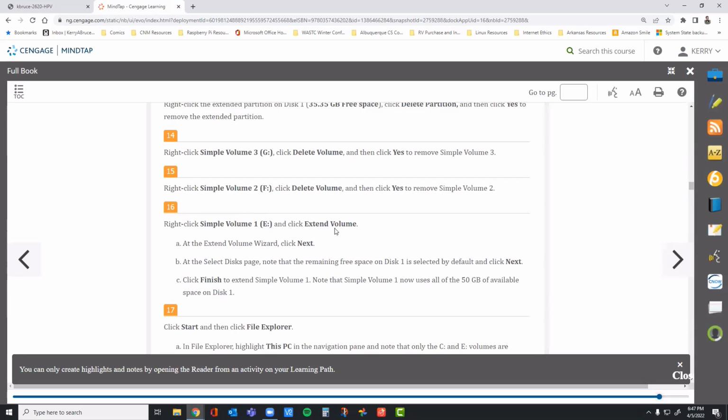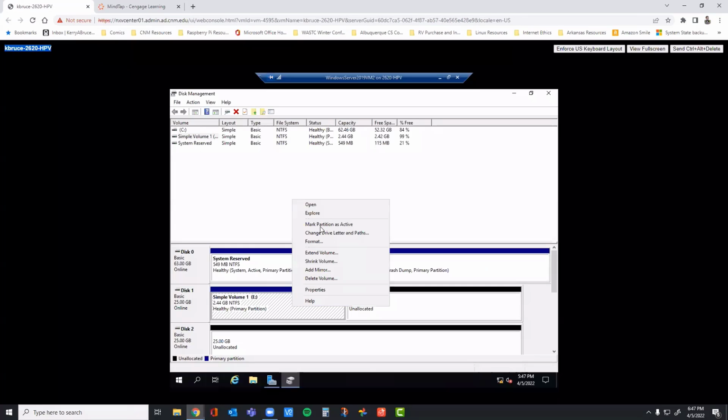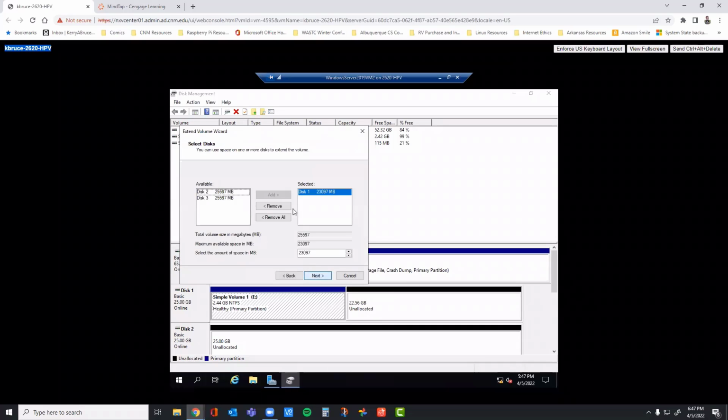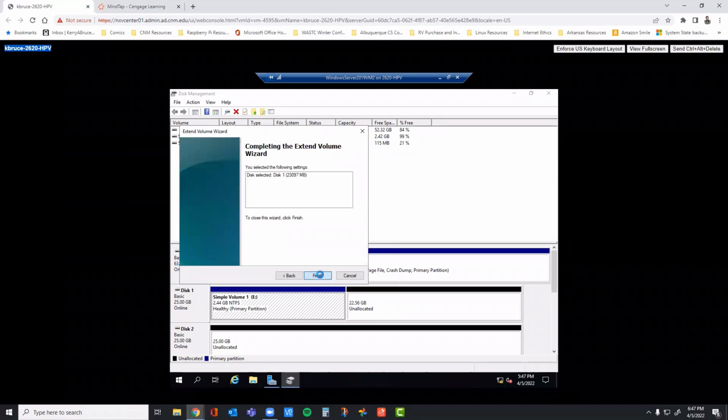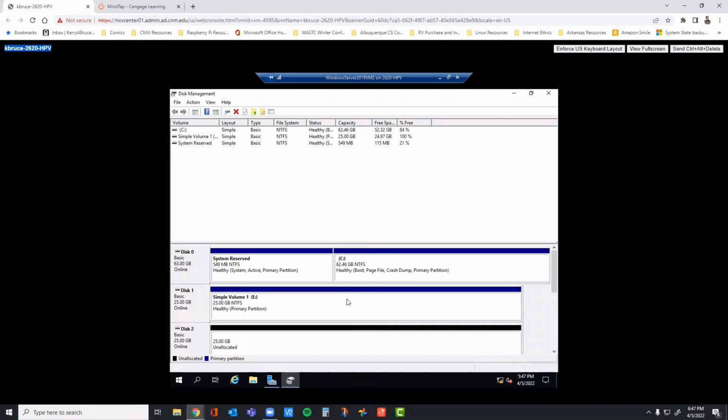Simple volume 1, we're going to extend the volume. We want to select the entire remaining hard drive. So right mouse click, extend volume. Next, we want everything that's over here. And then finish. And now you see I have one big simple volume.